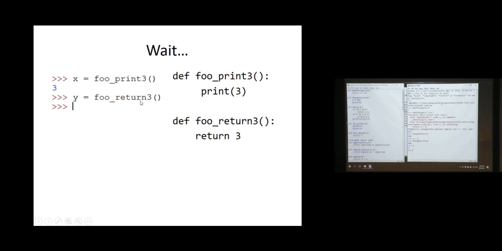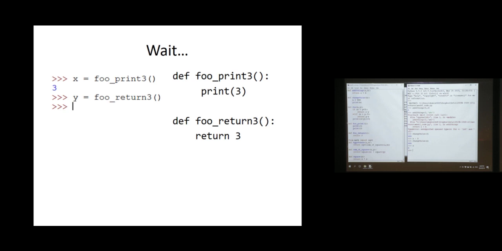What about this one? Foo returns. It returns 3. Correct or not? It returns a 3. Where does it go to? This 3 is assigned to Y. Make sense? Throughout the whole process, I never call print, so it never prints anything. Okay? So where is the 3? I return the 3. Where is it? It's in Y. Yes, it's in Y. Makes sense, right? So now Y has a 3.